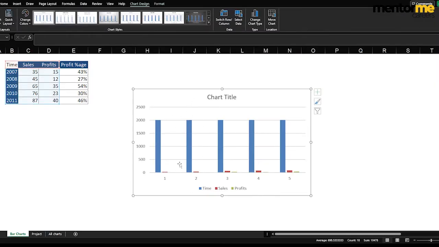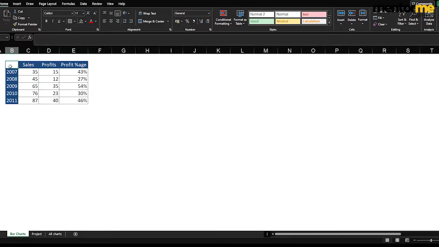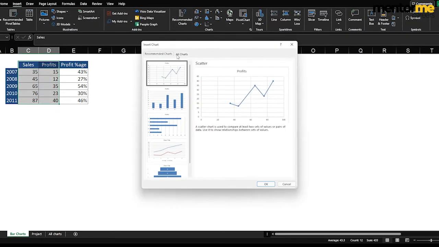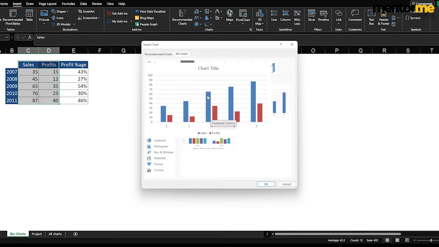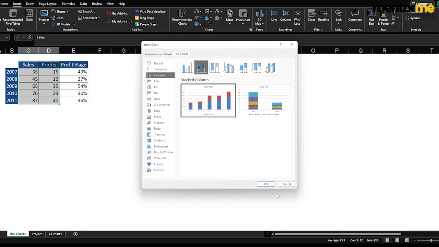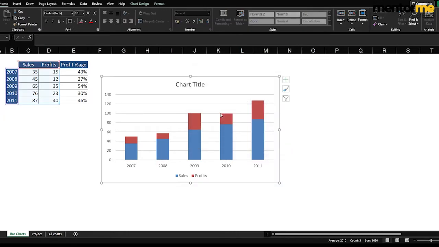Because remember that we could obviously use these kind of charts as well, but you can see that is not really looking very good because the scale of sales and profits are very different, right? So what we will do instead is, hold on a second, let me use insert and let's select. Now if you just look at clustered column, it's not looking very nice because it looks as if the profit is too less, right? So the easier way to do is to use the stacked column, right? Now this is how a stacked column looks like, right? There you go. So that's your time, right?